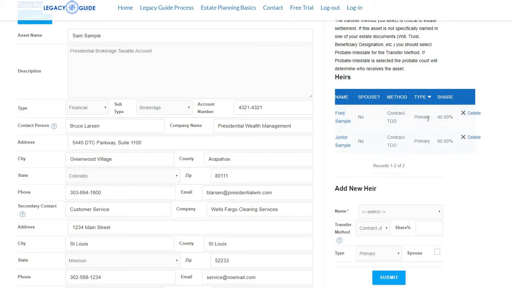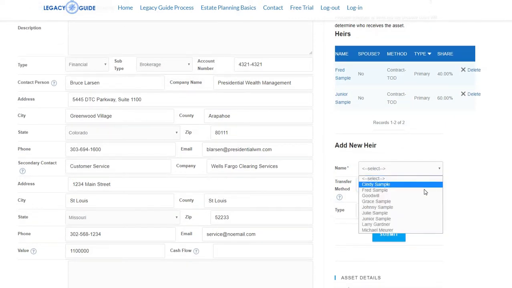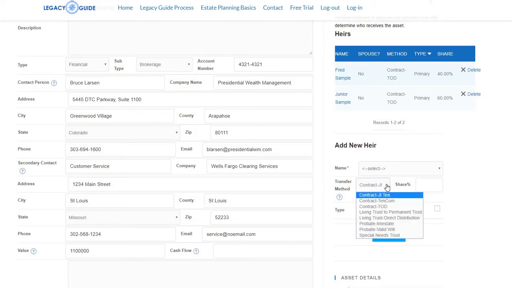And then over here is who you select is going to receive that. These are the 2 sons. They're receiving this account by transfer on death or a payment on death, basically the same thing. So you can set percentages of how you want that to happen. Very easy to enter another heir. Just select them from your people list. Select the transfer method, how things are going to transfer to them, the percentage, and whether they're a primary or a contingent.